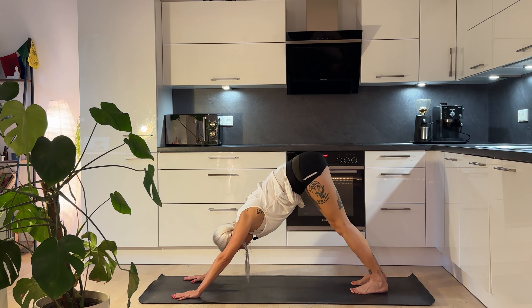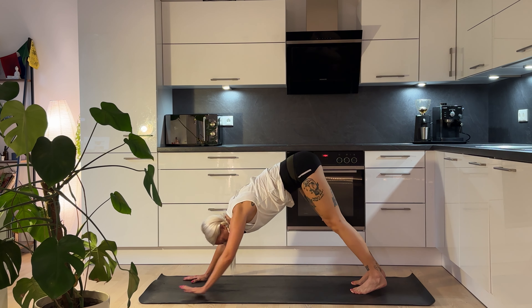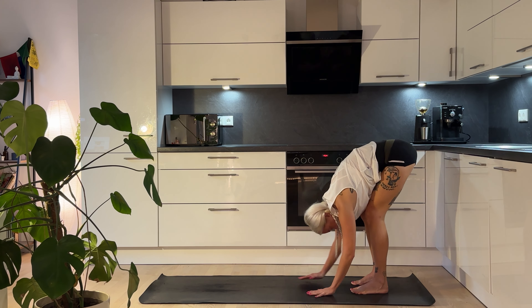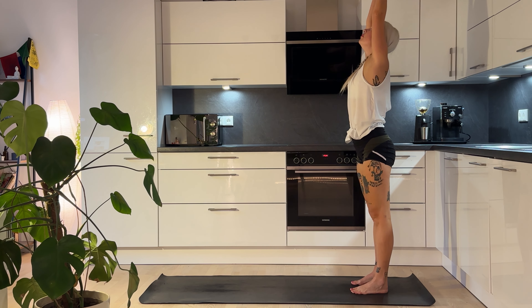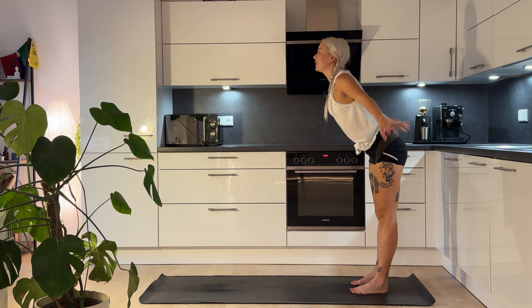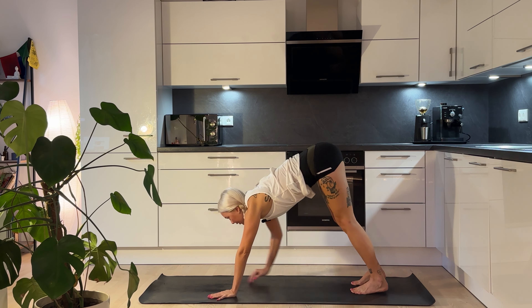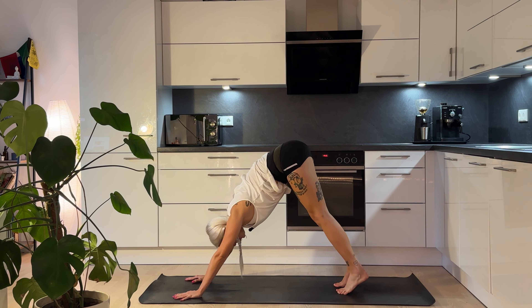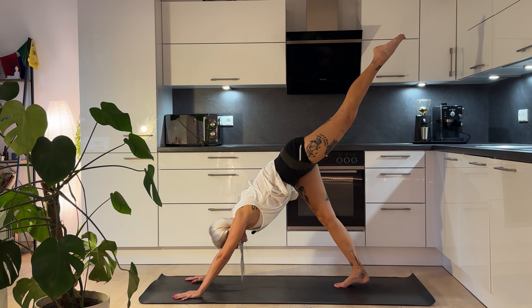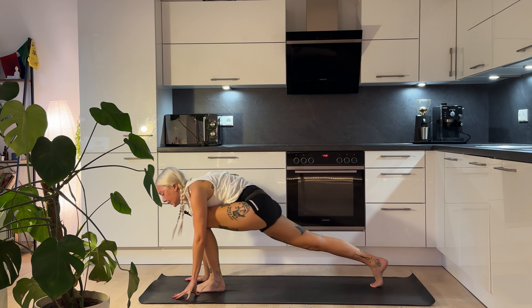A nice warming way to get into all parts of the body. Let's do it again — walking the hands back towards the feet, chin in towards the chest and roll your weight all the way up to standing, and then back down. Exhale, coming all the way back down, walking your hands back out into downward facing dog and just stay here. On an inhale, we're going to lift the left leg out behind us into three-legged dog and slowly bring the left foot in between the hands at the top of the mat.